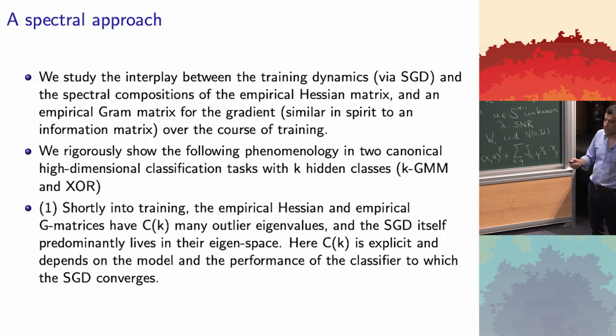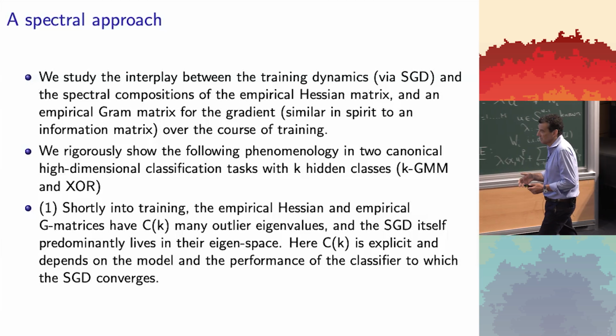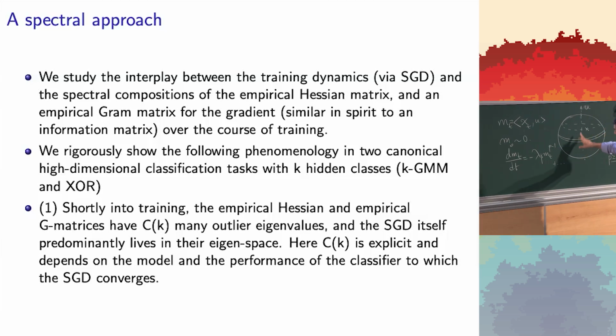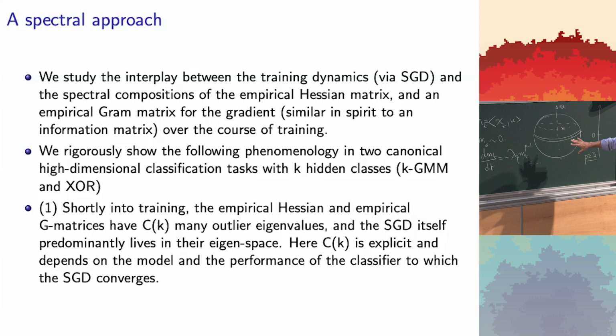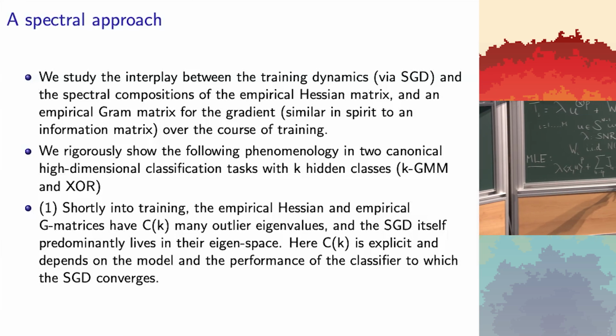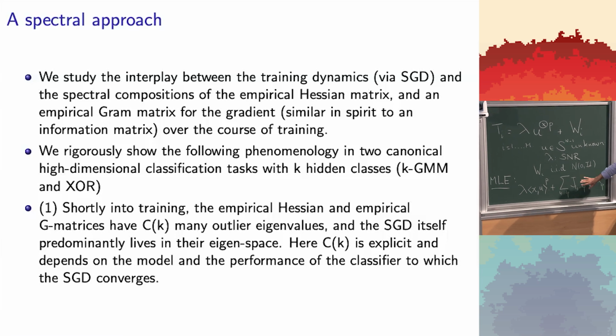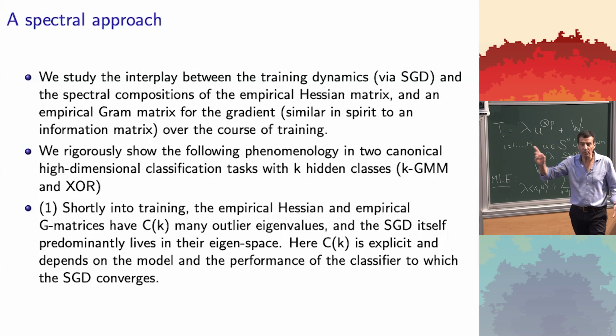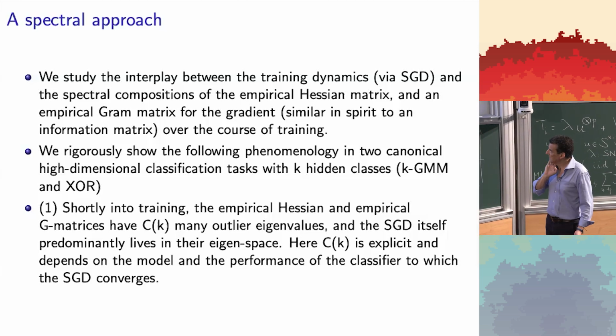Shortly into training, not immediately. When you start, again, you start in mediocrity. Let's take this example, by the way, to understand the spectral transition. What is the Hessian of this thing, again? We already mentioned that. That's the Hessian of that thing, which is something like a GOE. And then you add the Hessian of this thing, which is just rank 1. So you have a random matrix plus a rank 1 perturbation, okay?